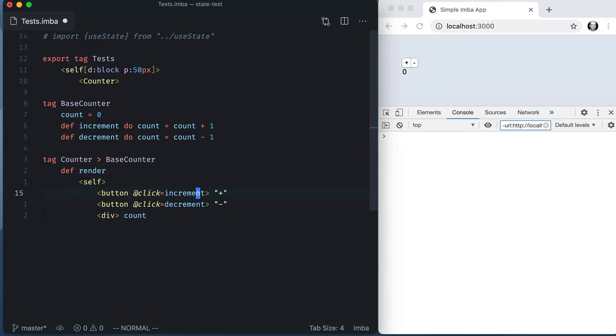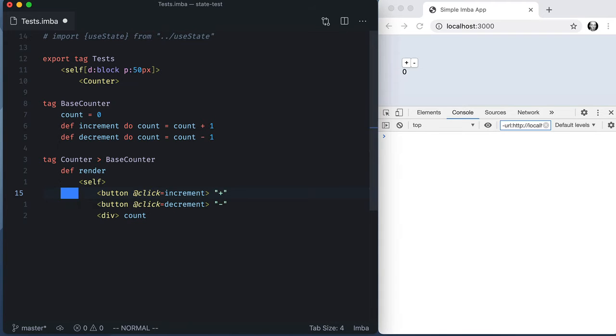Also, the values in here are kind of hidden away from me. What I mean by that is, where does increment come from? If I'm just looking at this tag, I don't see increment anywhere. So I don't really see it as an available value that I can use. You know, maybe I'm going to override it here by accident because I don't know what I'm doing. I have to look through here to check to make sure. And if I have hundreds of lines of code of logic in here, then I could easily accidentally override something or have trouble finding what's available. So those are two downsides I see.